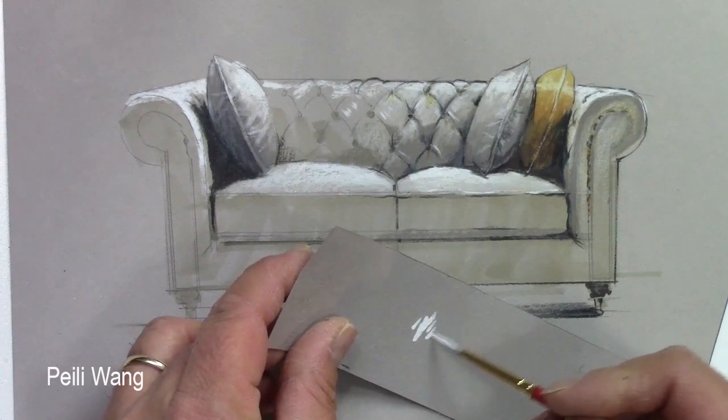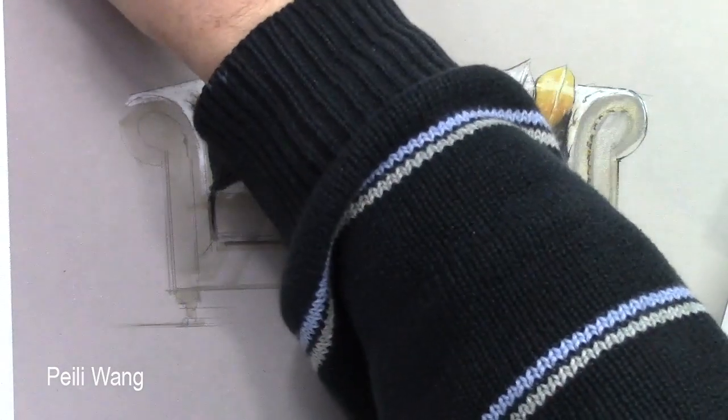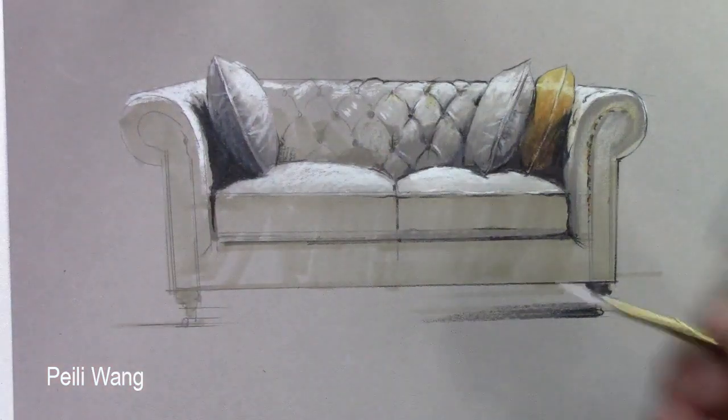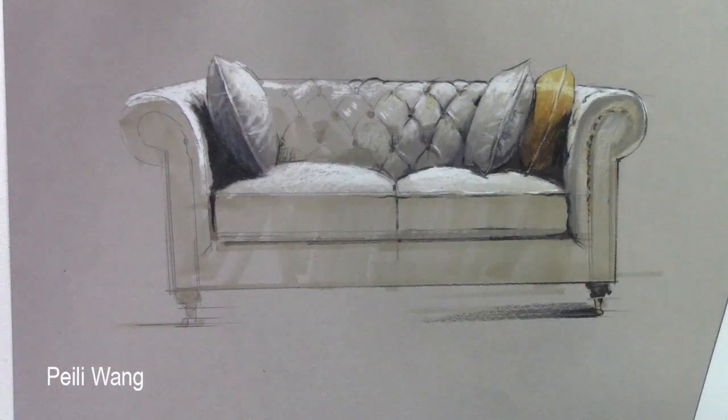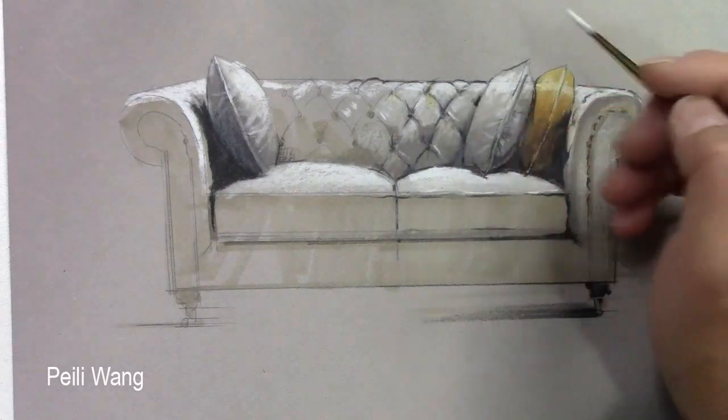Okay. Just a little bit, not too much. So it's totally fine if you use a white correction film. Okay, so typical apply here.